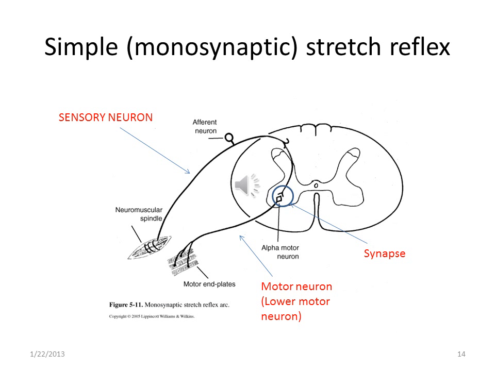This diagram shows the simple or monosynaptic stretch reflex, which has a sensory neuron bringing in an afferent action potential from a muscle spindle, a synapse in the spinal cord, and then a lower motor neuron that connects the spinal cord to the skeletal muscle extrafusal fibers. You've seen this reflex before. It can be used clinically to diagnose upper or lower motor neuron injuries, but it has no known physiological function.